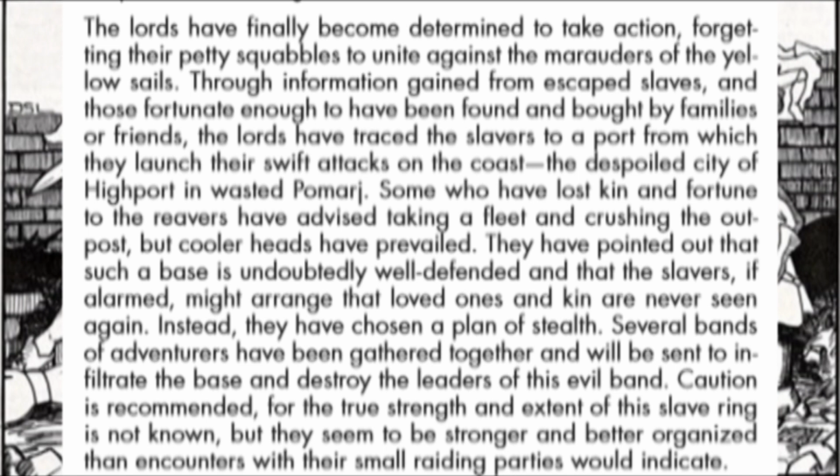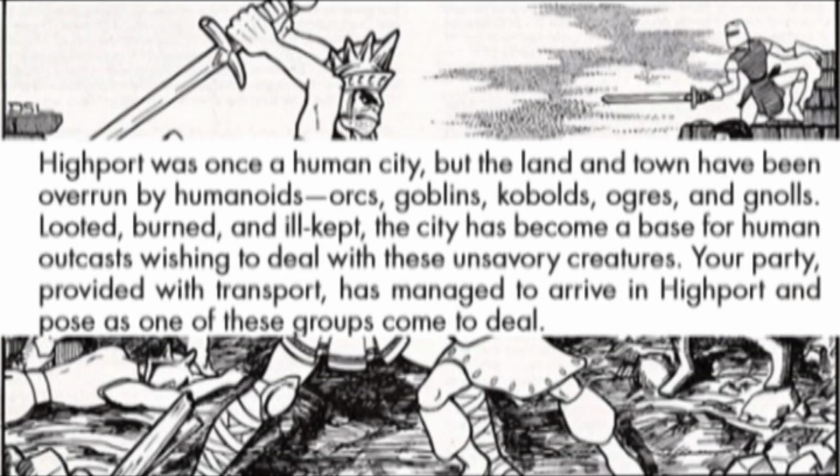Several bands of adventurers have been gathered together and will be sent to infiltrate the base and destroy the leaders of this evil band. Caution is recommended, for the true strength and extent of this slave ring is not known, but they seem to be stronger and better organized than encounters with their small raiding parties would indicate. Highport was once a human city, but the land and town have been overrun by humanoids: orcs, goblins, kobolds, ogres, and gnolls. Looted, burned, and ill-kept, the city has become a base for human outcasts wishing to deal with those unsavory creatures. Your party, provided with transportation, has managed to arrive in Highport and pose as one of these groups come to deal.